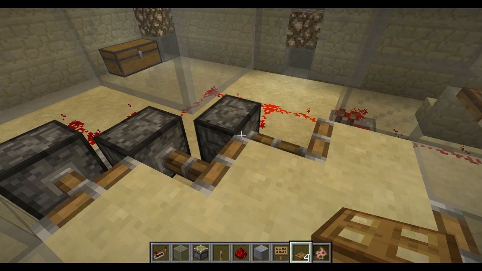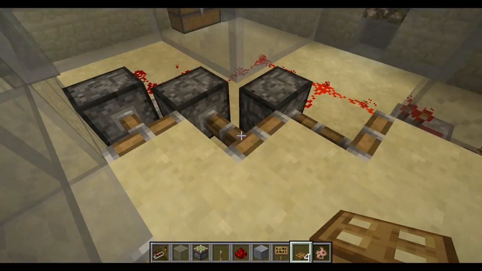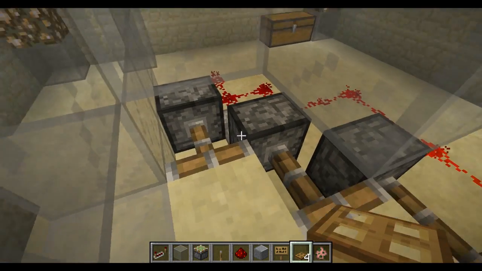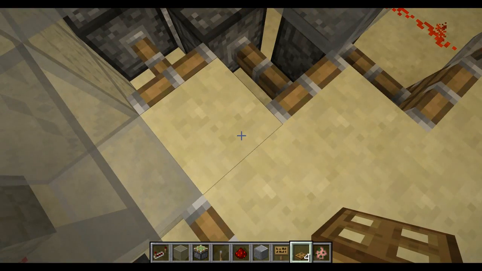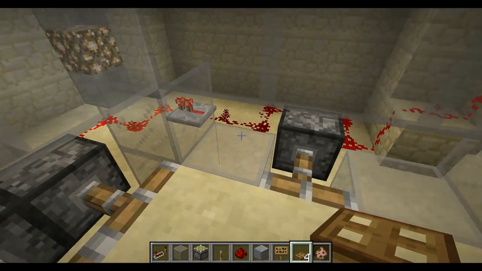Okay, ladies and gents, I'm back. I did a quick few alterations, nothing major. I did make some sticky pistons, and I just pushed the pistons back one block from where they were. And I just put some regular sandstone here for them to move about.